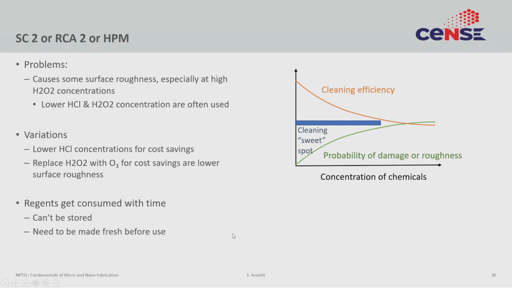What are the problems? Once again, there is surface roughness, especially at high H2O2 concentrations. Very similar to what I have said before, there is a trade-off between cleaning and the probability of causing damage, and you want to be in a sweet spot. The industry has, for cost savings and other reasons, tried to migrate toward lower concentrations of HCl and tried to replace H2O2 with ozone. We will talk more about this a couple of slides later. Once again, the reagents get consumed with time, you can't store it, you have to make it fresh before use.